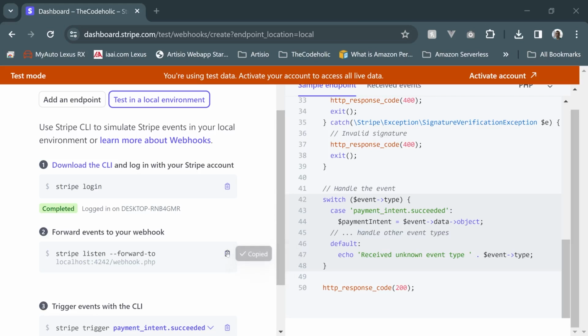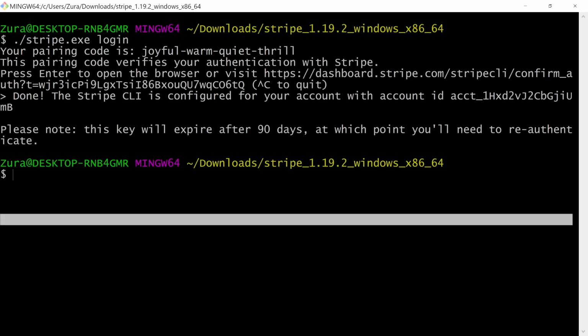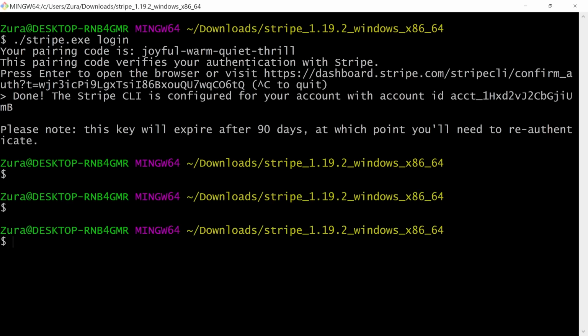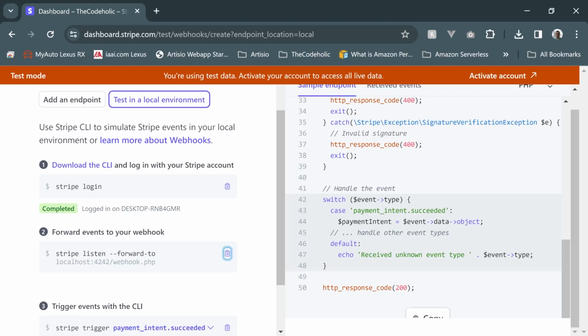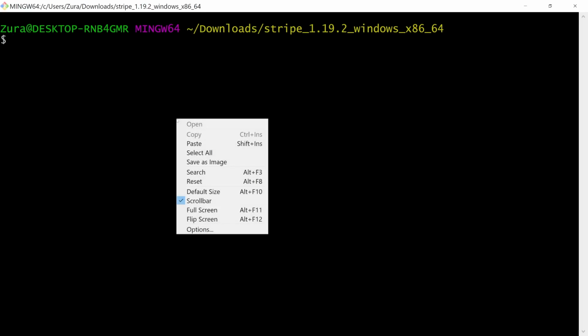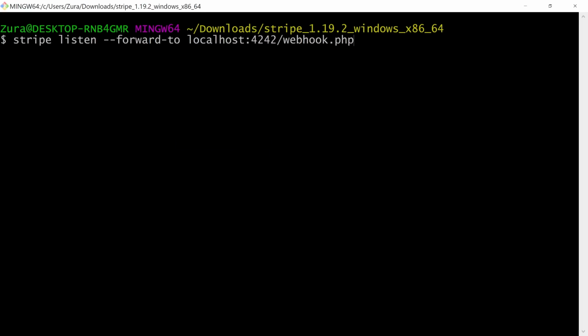So I'm going to copy that into clipboard and I'm going to paste this right here. Oops. Now let me copy this and paste here. And we're going to change the port and the webhook URL.